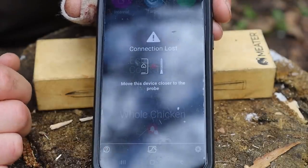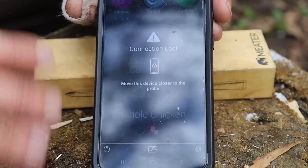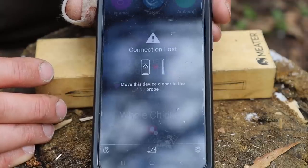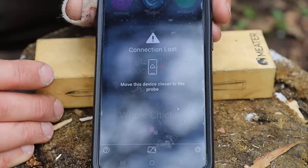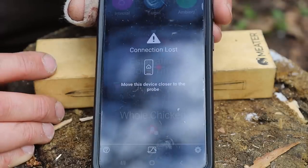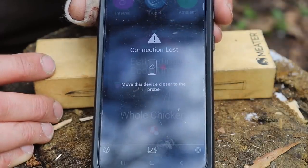Now this is what I mean, it's a brilliant tool. This works in the oven, works, you know, on a spit, whatever. But in a cast iron Dutch oven, it really blocks that signal. Now I know this is going to take half hour, maybe more anyway, half hour, 45 minutes. So I'll just peek in 20 minutes or so. Have a little look how it's doing.